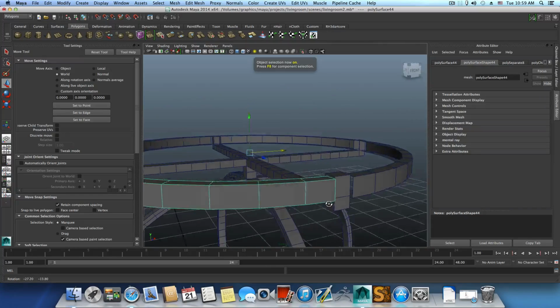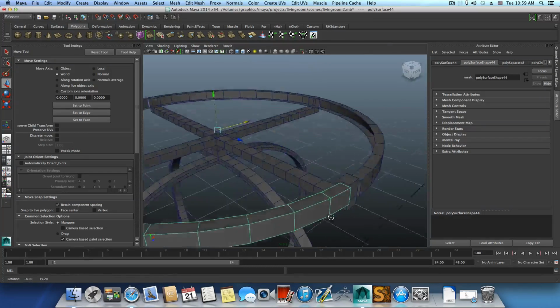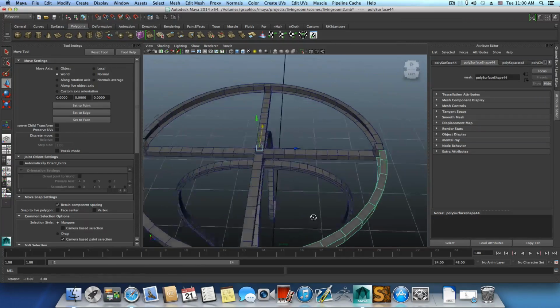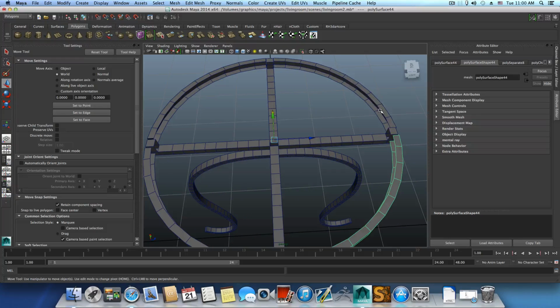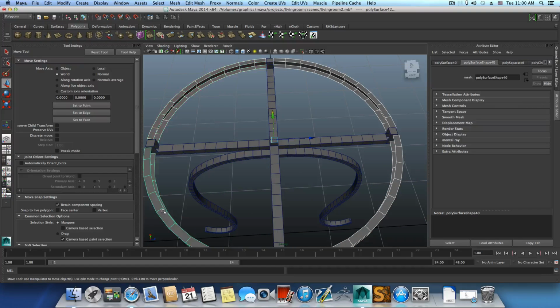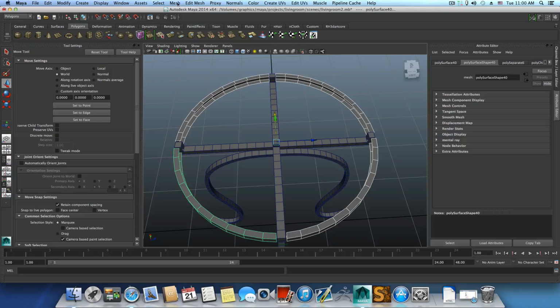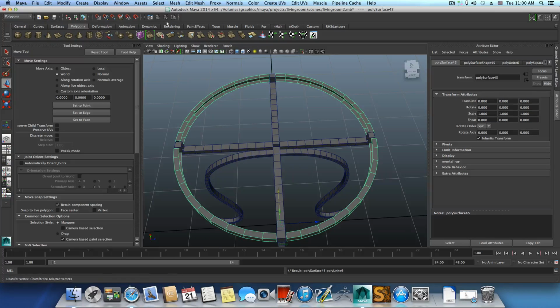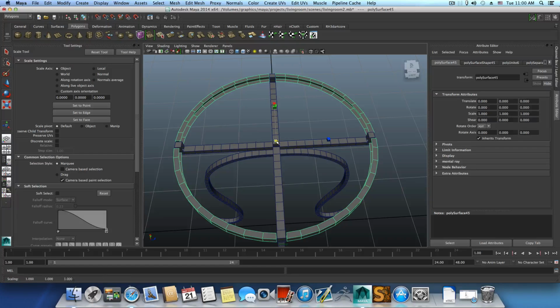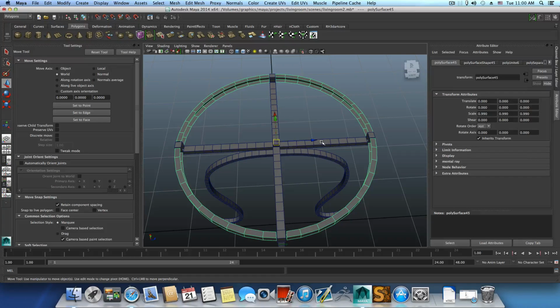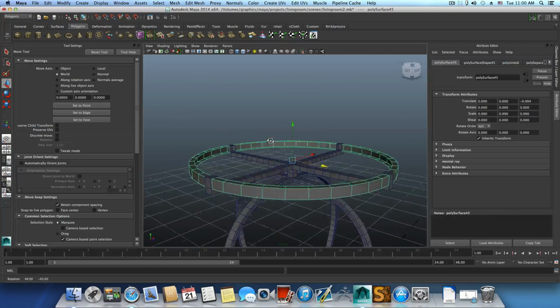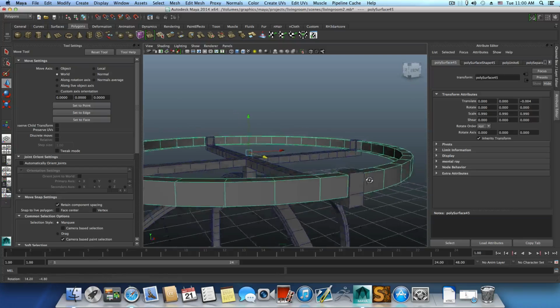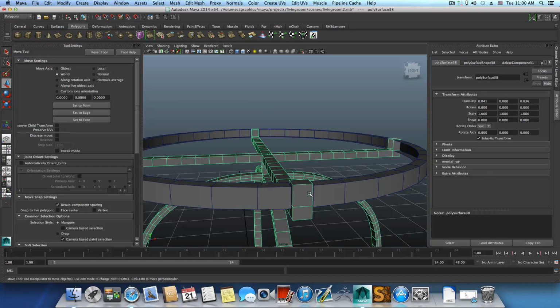Now I thought it's in the same radius, somehow it wasn't, so what we will do now, we will first combine them all, go over modify center pivot, and we will scale this a little bit, and then we will need to adjust this so it will really be at the same radius, because here it was sticking out.